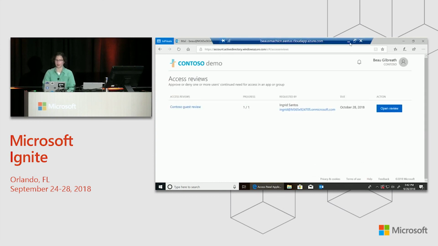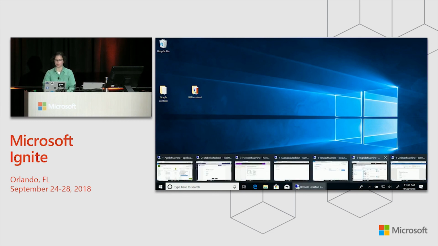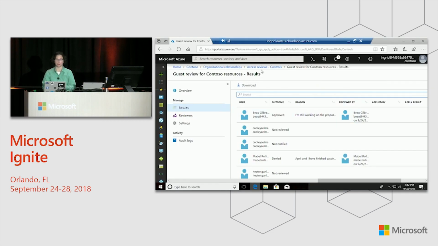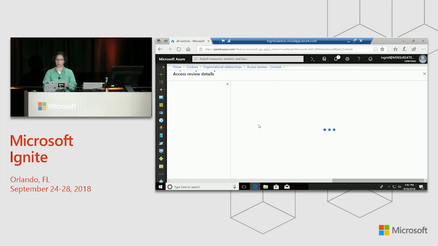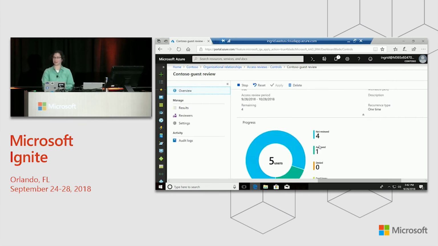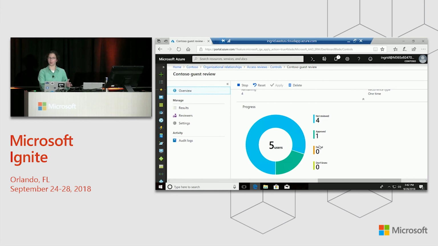And now he's good to go. And then if April were to be just sitting on that access review and trying to see results as they come in, she would see in her new guest access review that she's already had one response. So that can be a kind of fun and engaging way to do access reviews if you're really excited about them. Like, maybe I'm the only one, but that's okay. So she can see that he's already approved himself and that the rest of the users still haven't had a chance to open that email, click through the link, and go through that process.